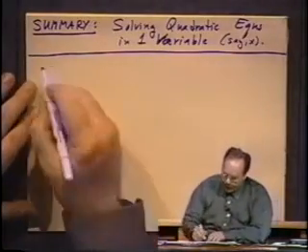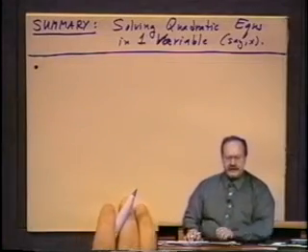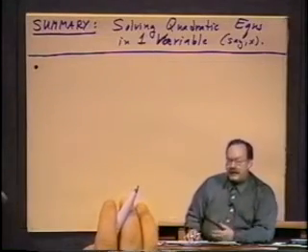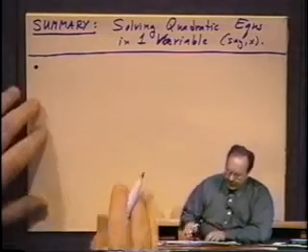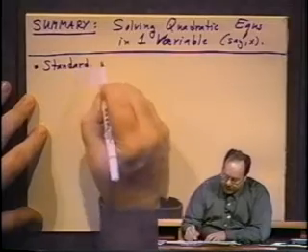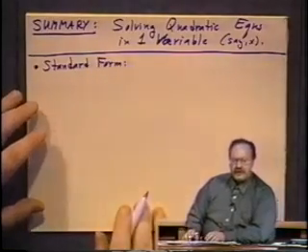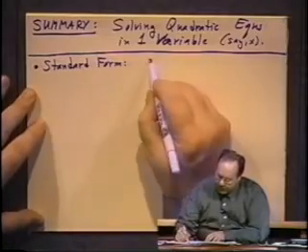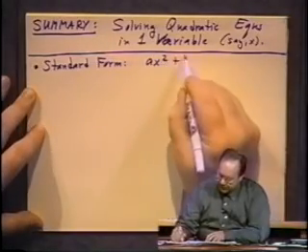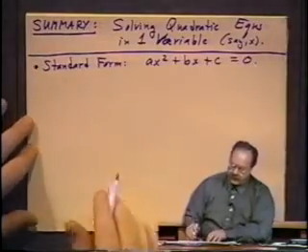Okay? Well, I'm going to be very brief here. There's not a lot of room on this pad to list all the details, but I've worked them out now, so you have them in your notes. Briefly, the first thing you should do is get your quadratic in standard form. Now this was not crucial for linear equations, but it is crucial for quadratic if you want to use any of the results we've developed. So ax squared plus bx plus c equals 0 is the standard form.